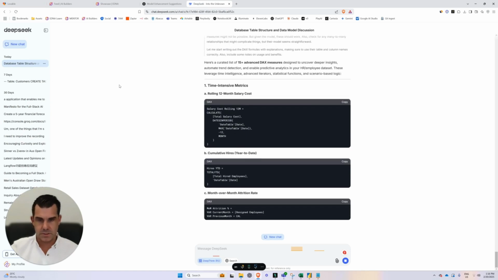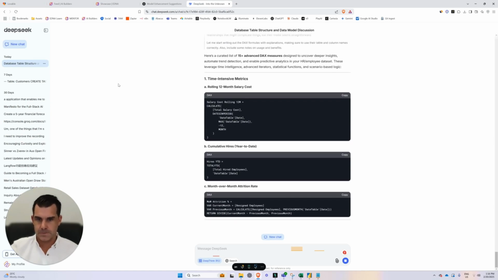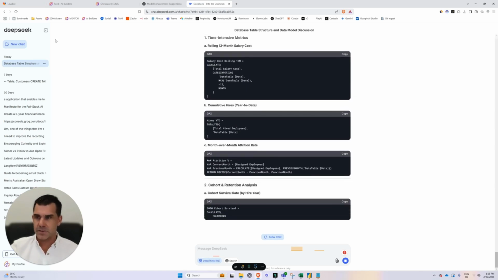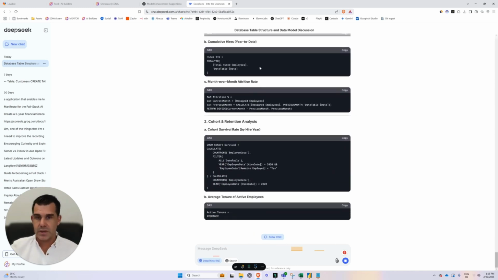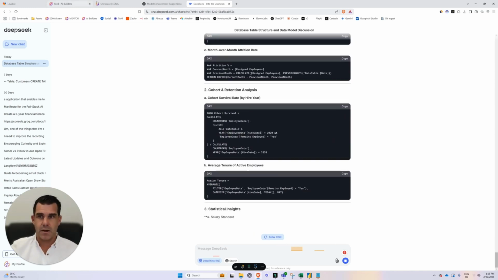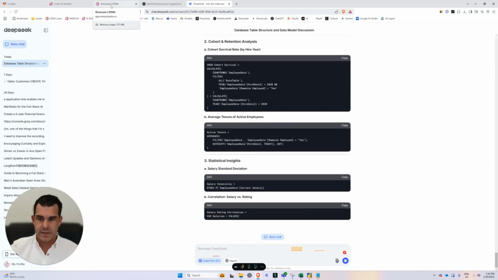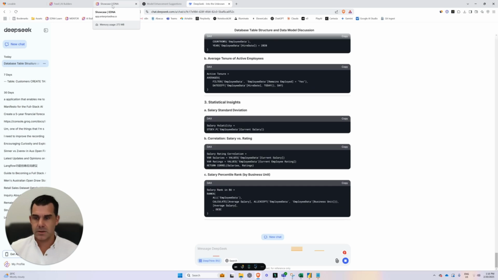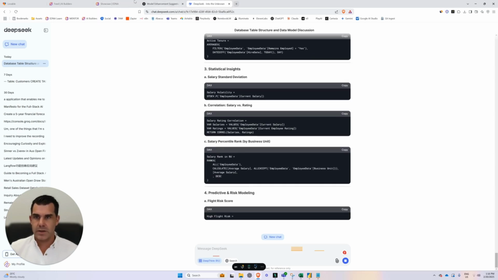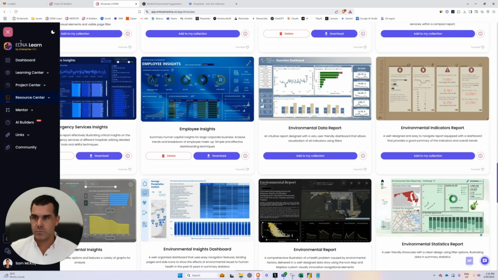Cool. Okay, so it just keeps on going. And some of you think, okay, well, DeepSeek, data security, all that kind of stuff. Okay, yeah, that's fine. But we can actually access a DeepSeek API that is based in the US, which is basically just the DeepSeek model. It doesn't actually go anywhere other than US-based servers, and we actually have this available within Mentor.